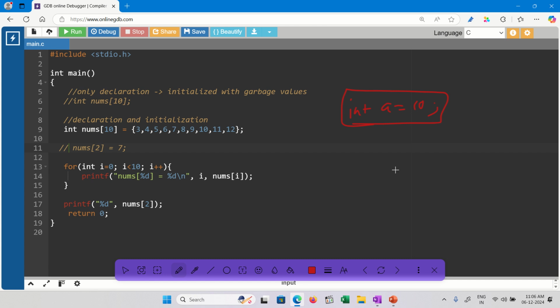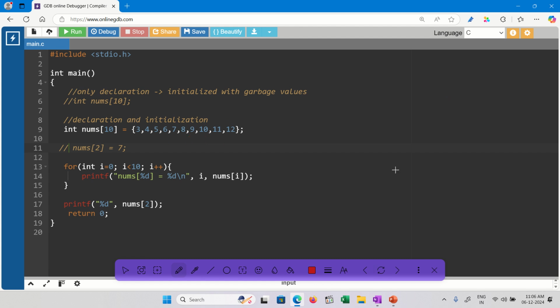How many values? The number of values should equal the size of the array. So here the size of the array is 10. So the compiler expects that you must deliver 10 values here. But how to deliver? They should be comma separated. Careful, there is no space separated concept like scanf. All the values must be comma separated.